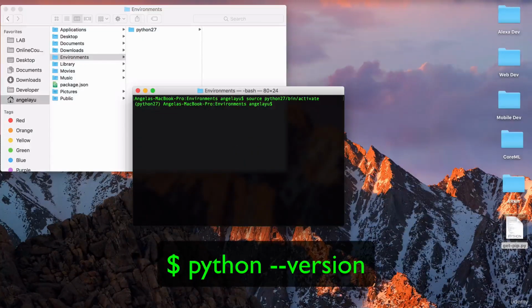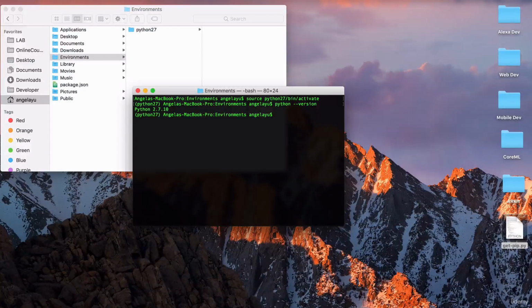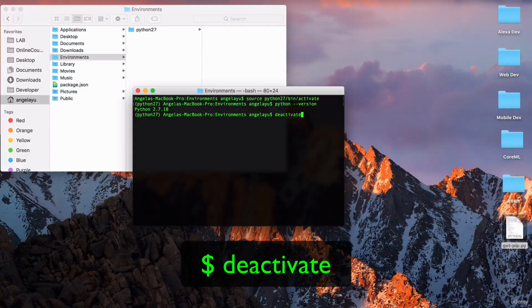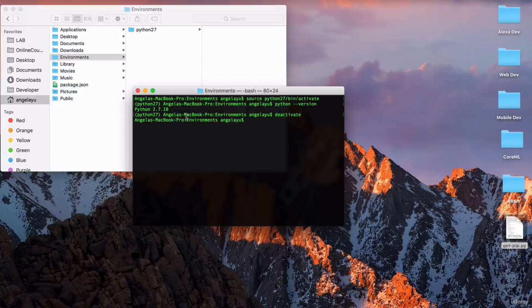We can check that by writing python --version. Hit enter, and you can see we are running Python 2.7.10. So awesome. Now, in order to exit the Python 2.7 environment, all you need to do is type deactivate.